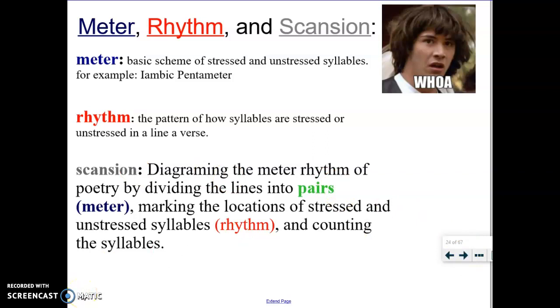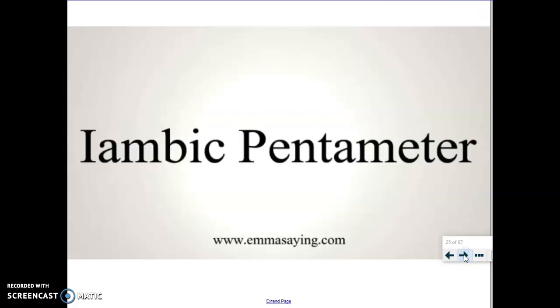Most of you are still sitting in front of the computer, scratching your head, thinking to yourself, I have no idea what iambic pentameter means. So when we look at this word, we see it and automatically we get overwhelmed. We think to ourselves, oh my gosh, this doesn't make any sense. So let me see if we can break down the word first to see if it helps us later with scansion and how we label and diagram it.